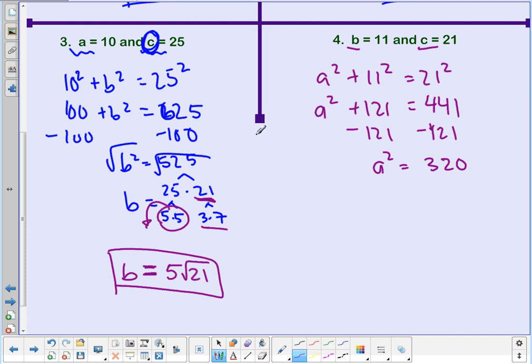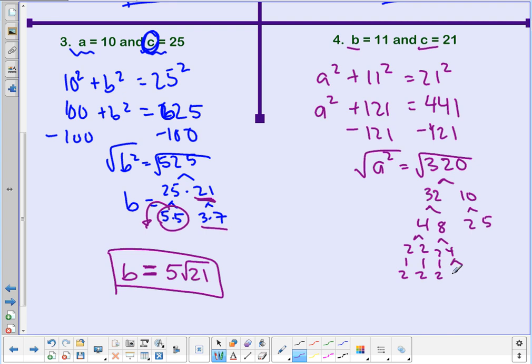So then I need to go ahead and break apart that 320 because now I'm taking the square root. When I break apart that 320, I started with 32 times 10. Whenever I end in a 0, I like to do 10 just because I think it's easy. That gives me 4 times 8. That gives me 2 times 5. I got to keep going over here for a while. This is 2 and 4. This is 2, 2, 2. These are two 2's. This comes down to be a 2. This comes down to be a 5.